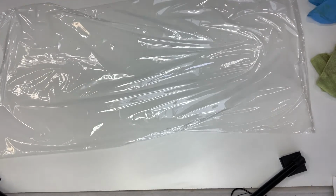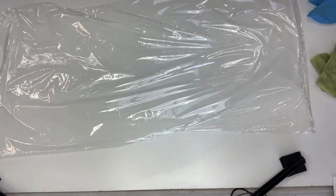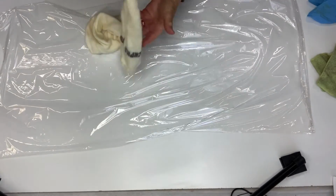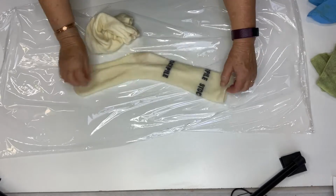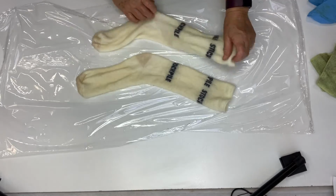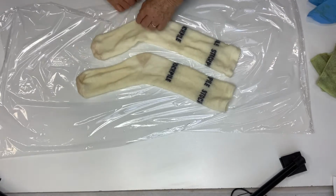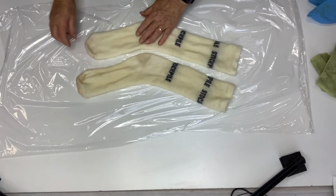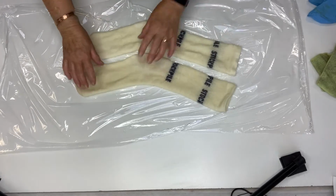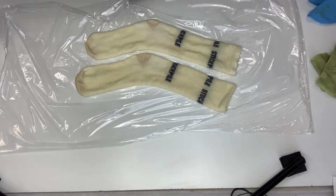I'll just grab my socks. I've got my socks soaking in a bucket of water. Okay, so here's our socks. As you can see, the Stockpile logo is actually already knitted into these socks, so there's no real way you can get rid of that unless you over dye it. I'll just dry my hands and put some gloves on.